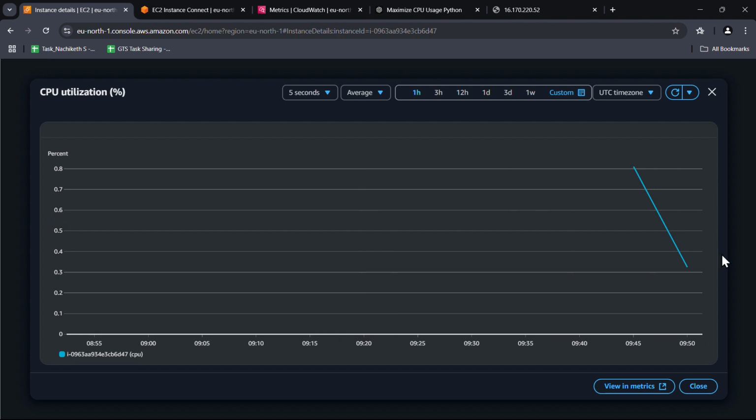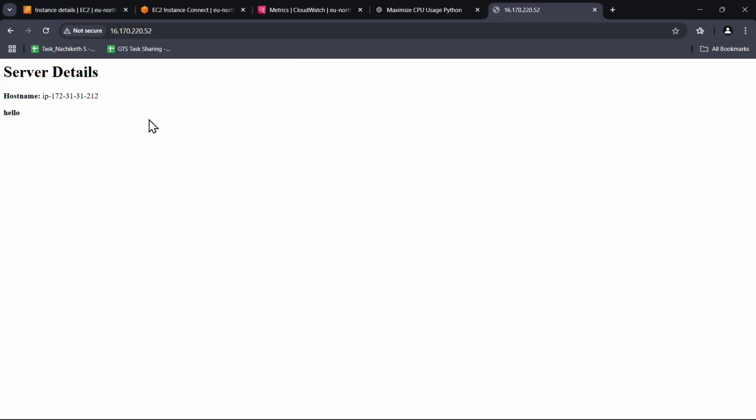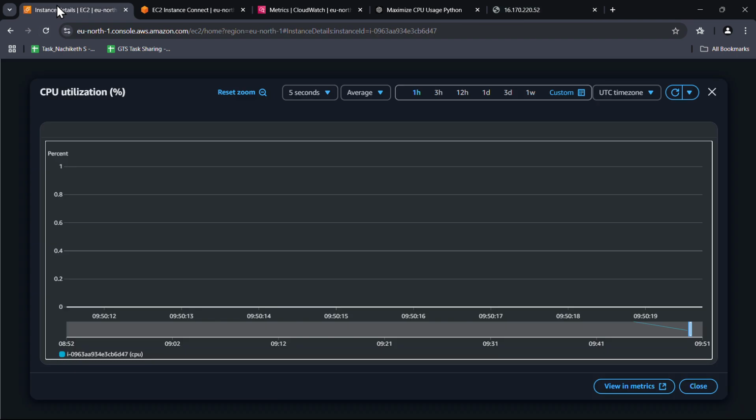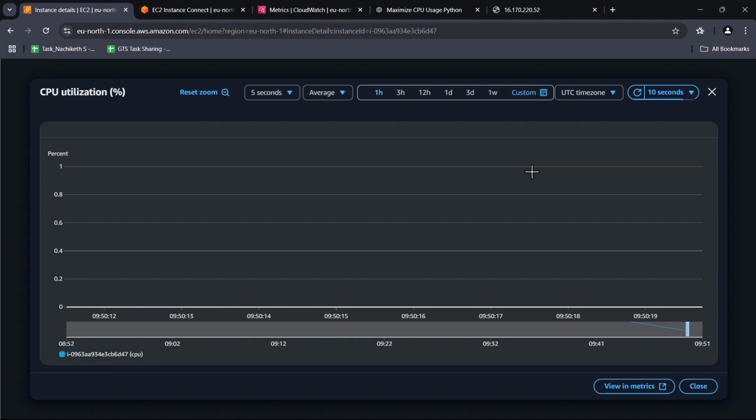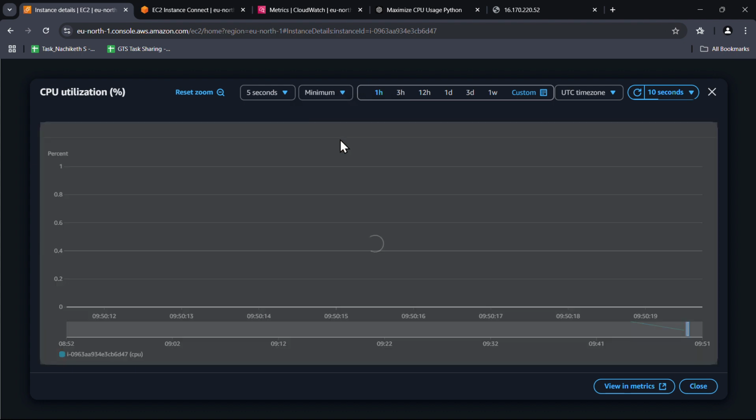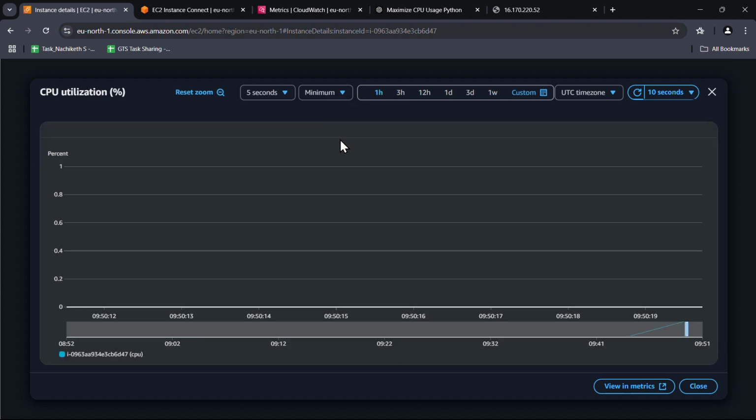Fine, see here, now the utilization has gone up. Since there was no utilization, it has gone down, and it is going to refresh the things. Okay. So I have chosen the minimum.